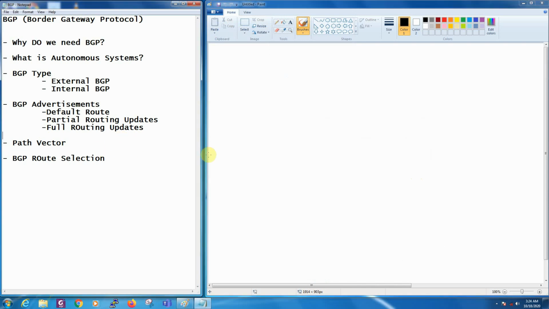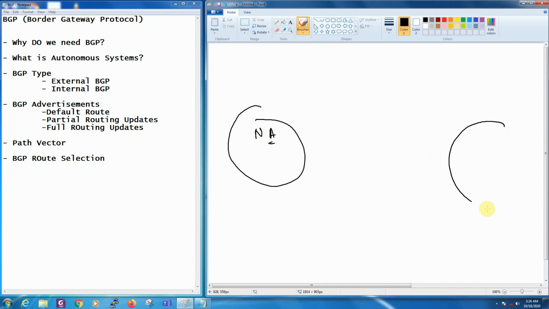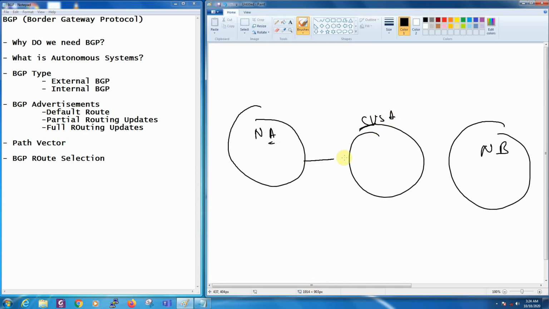For example, this is network A, this is network B, and this is your network, like customer network A. Now they are connected like this. So now this router and this router need a BGP connection.